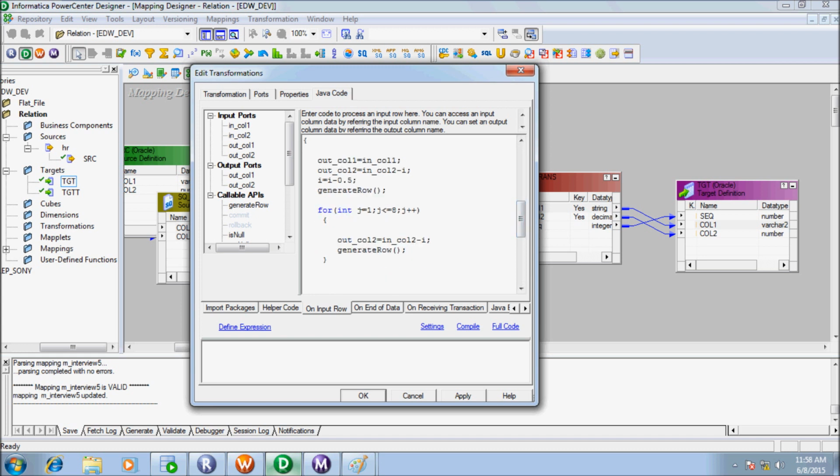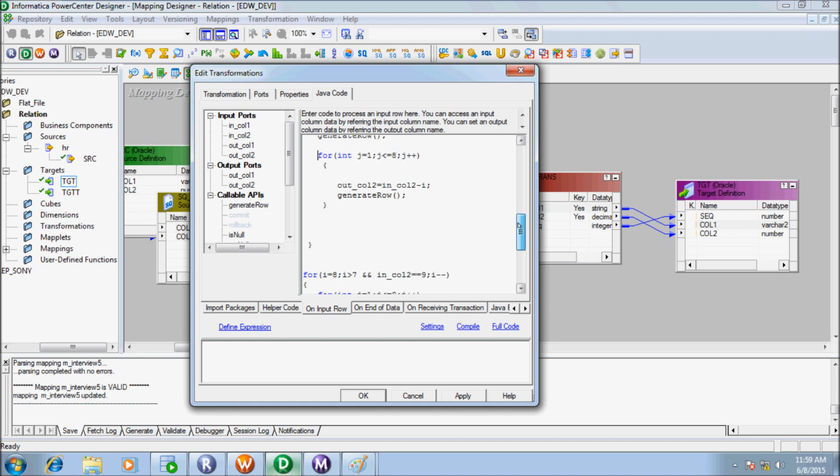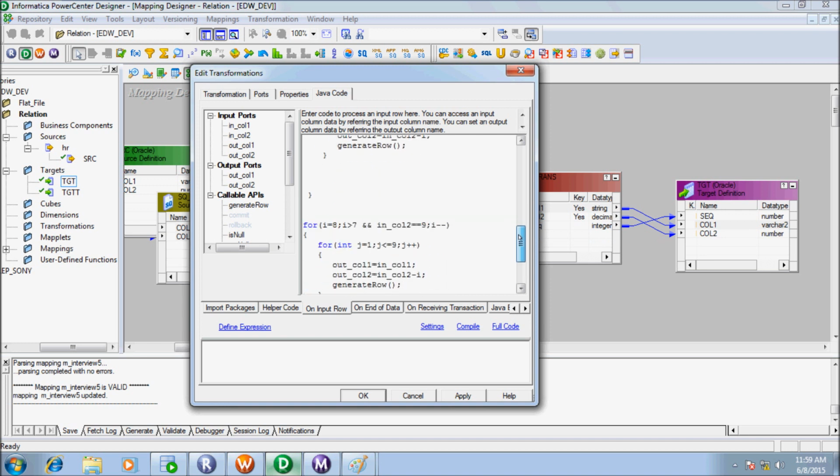For the inner for loop, I will take one integer variable j starting with 1, and because I equal to 8, the loop will continue till 8. So the value 1 will generate 8 times.